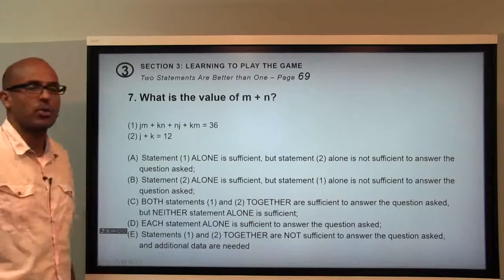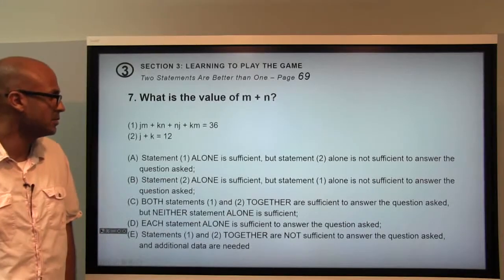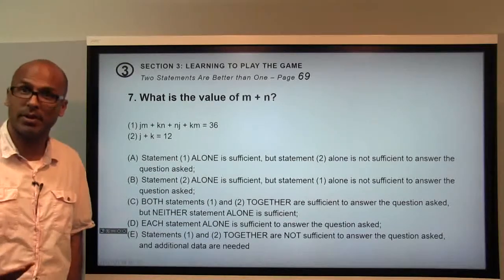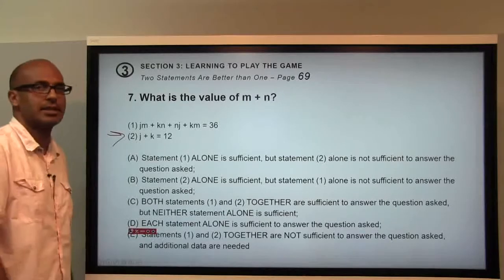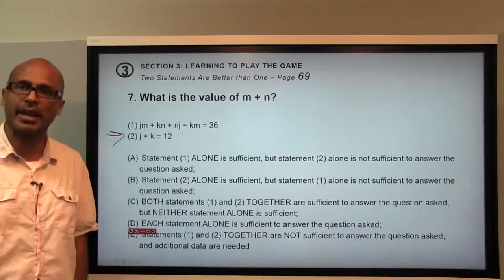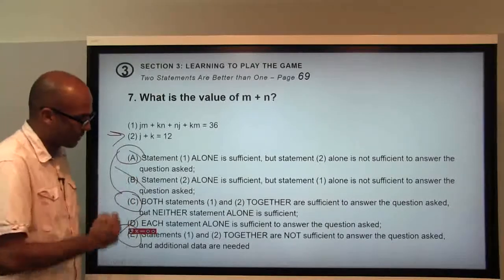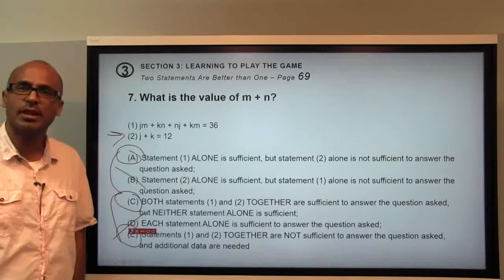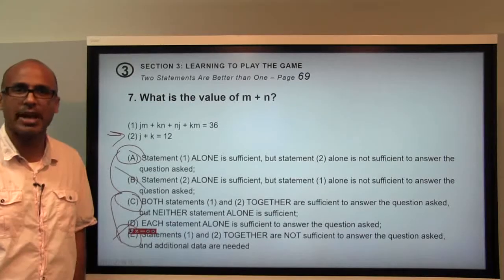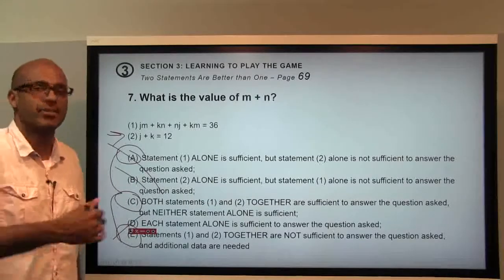So even here, when you look at a question like this which says, hey, what's the value of m plus n? My hope is everybody jumps all up in statement number 2 here immediately. Why? Because you're talking J's, you're talking K's, you're not even talking M's and N's, so B's and D's are dead. This is 1 and 3 within seconds. You look at statement 1, you see a whole host of variables that aren't just M and N. You're down to C and E within another second.